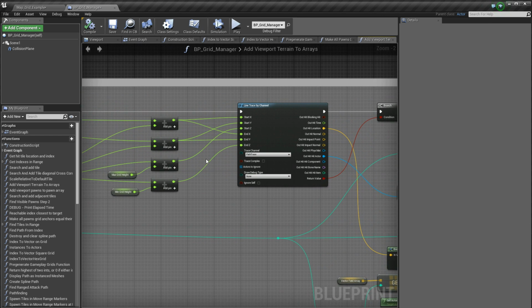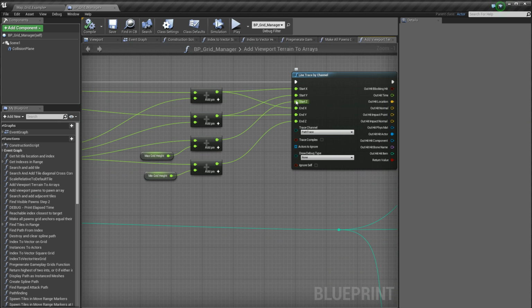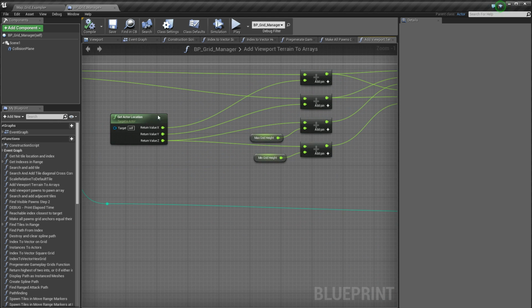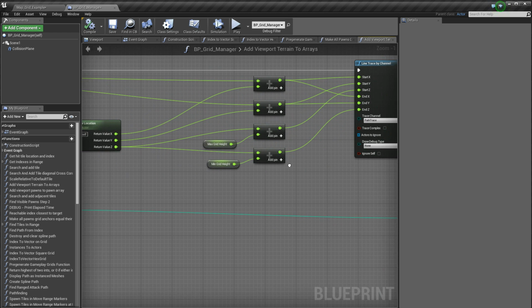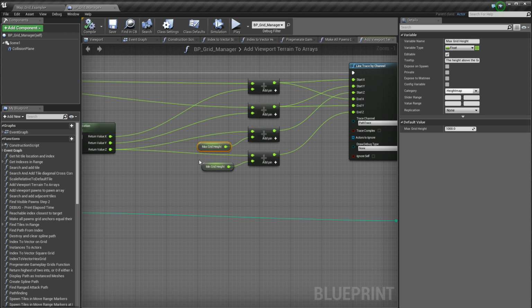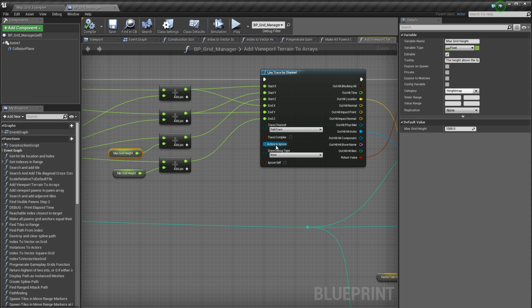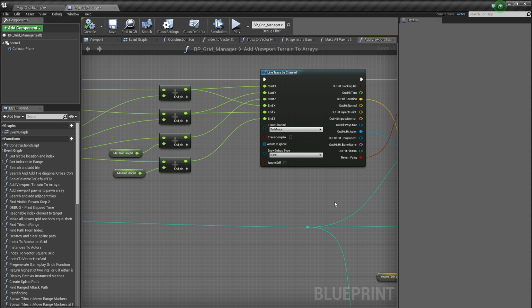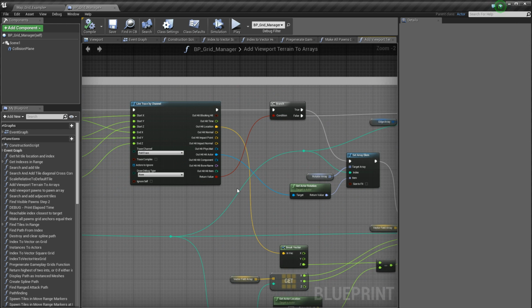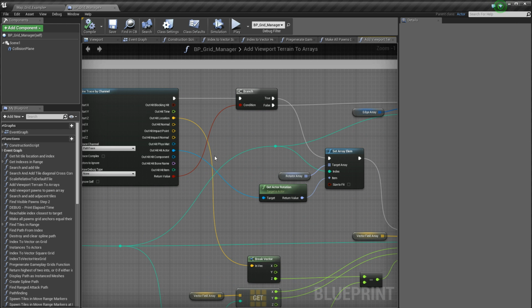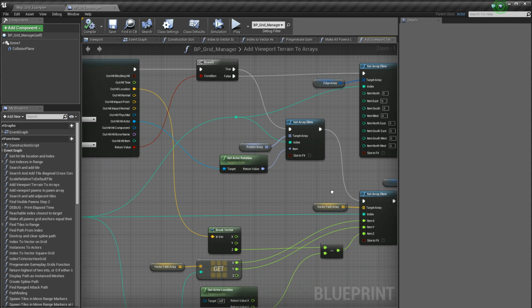And then we do a trace, and the start z, the height, is equal to the location of the grid plus the max grid height, which is a public variable we can set, down to the minimum grid height.